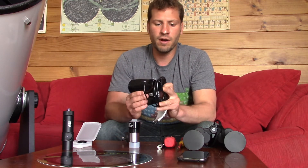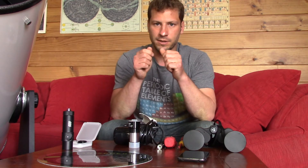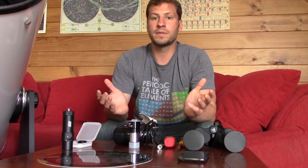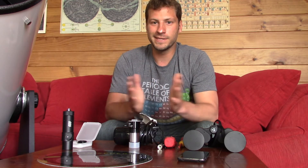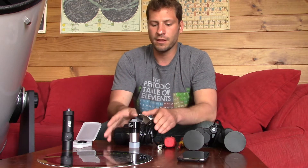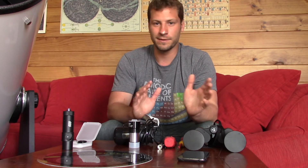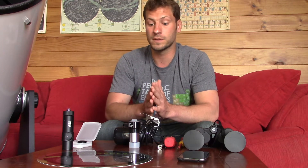There are other things you can do — you can get special little heat wraps that you can put around your eyepiece to keep it warm. Basically, you need to keep the telescope and eyepieces warmer than the air. The reason they get colder than the air — it's kind of crazy — is because heat is actually radiating off your telescope and accessories back to space. You would think the ambient temperature would keep everything the same, but it actually radiates heat off into the void of space.